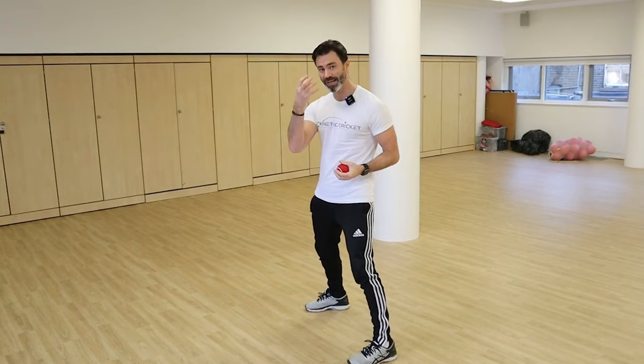The first one I want to talk about really is posture. Now, posture is really important across the board, where any kind of discipline within cricket really is important that our posture is in good alignment, but especially with wicket-keeping. And the reason being is that we need to be able to see the ball, but also get into a good low position as well. So that's the first thing I want to talk about.